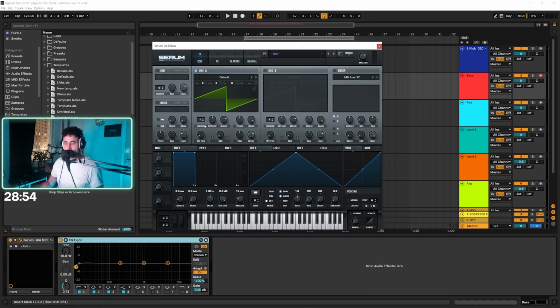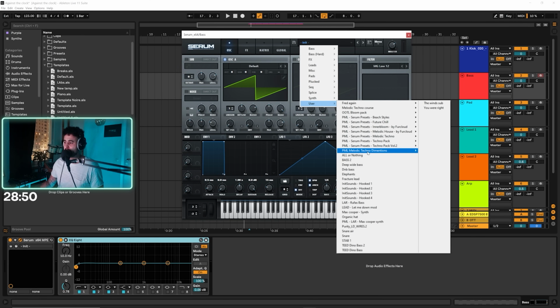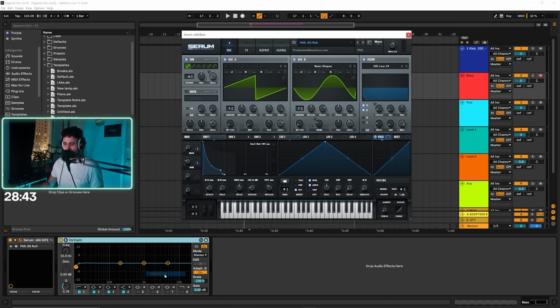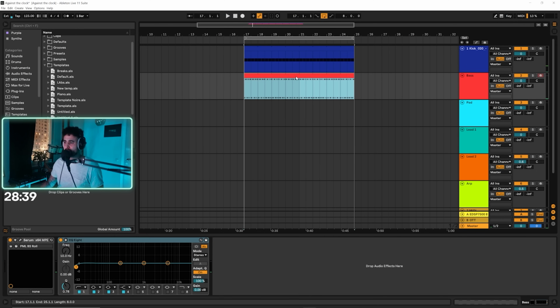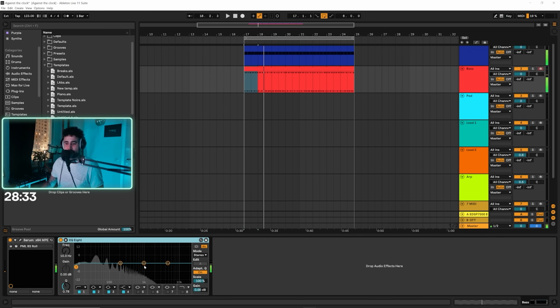And then we'll go to Serum. I'm going to try out some presets from the Melodic Techno Dimension pack. And I think there is one that actually works very well. This roll here. Yeah, this could work. I just think I need to drop it down an octave. Yeah, there we go. Cool.